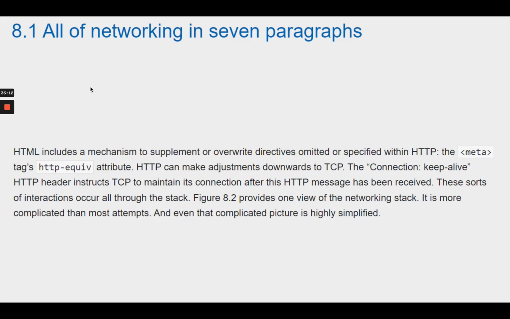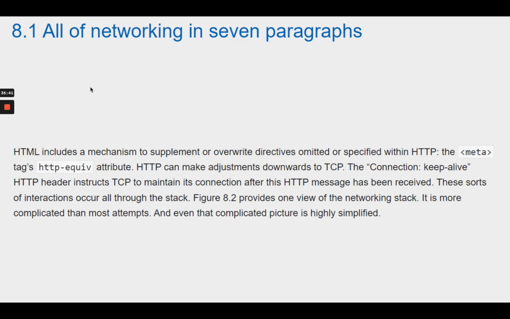HTML includes a mechanism to supplement or overwrite directives omitted or specified within HTTP: the meta tag's http-equiv attribute. HTTP can make adjustments downward to TCP. The Connection: keep-alive HTTP header instructs TCP to maintain its connection after this HTTP message has been received. These sorts of interactions occur all through the stack.